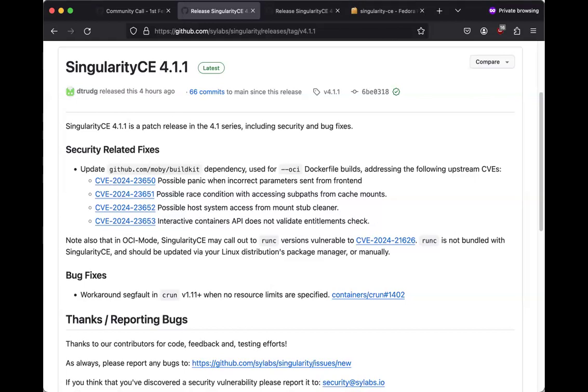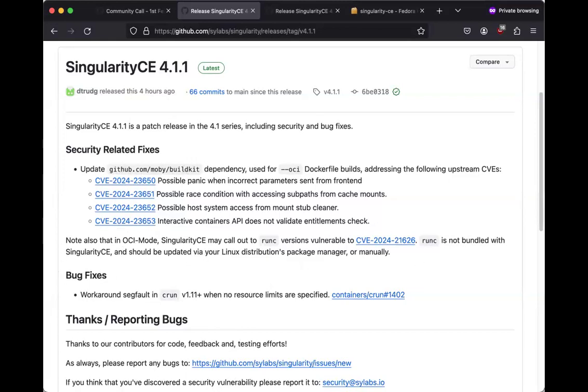In the main, these things wouldn't be very serious for Singularity, because you're building a Dockerfile which hopefully you trust, and you'd almost always be building it as your own user. So the scope to cause mischief with these is limited. But if you want to see more detail of exactly what they are, the links are here. And in 4.1.1, this has been patched by upgrading BuildKit.